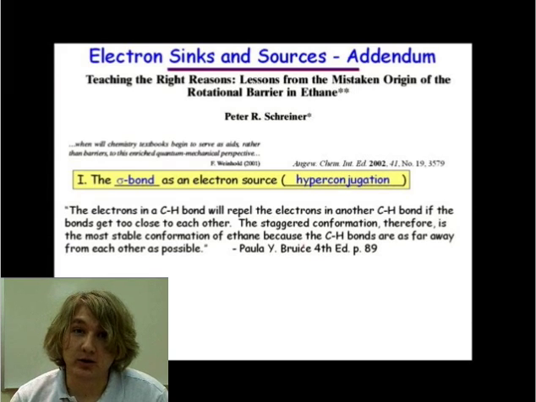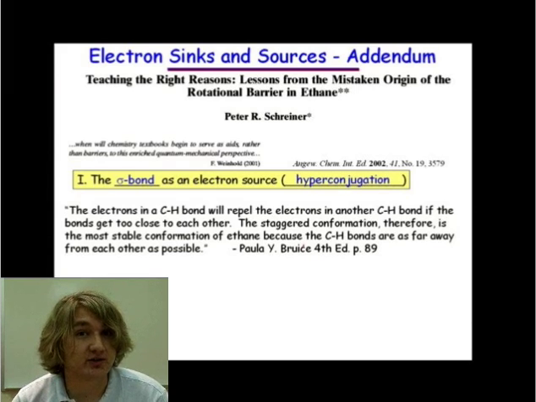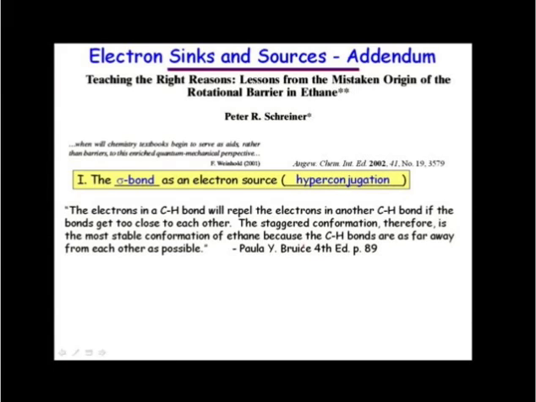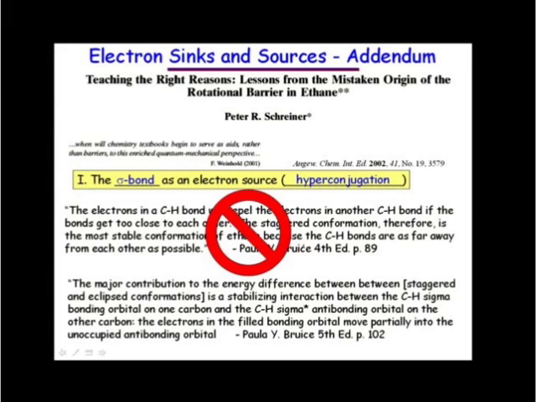However, in an article published in Angewandte in 2002, this was argued to be incorrect. So Paula Bruce actually changed that incorrect response and changed it to: the energy difference between the staggered and eclipsed forms of ethane comes from the stabilizing interaction between the C-H sigma bond on one carbon and a C-H sigma star anti-bonding orbital on another carbon.